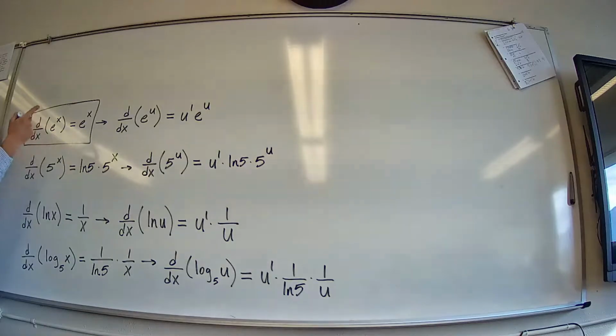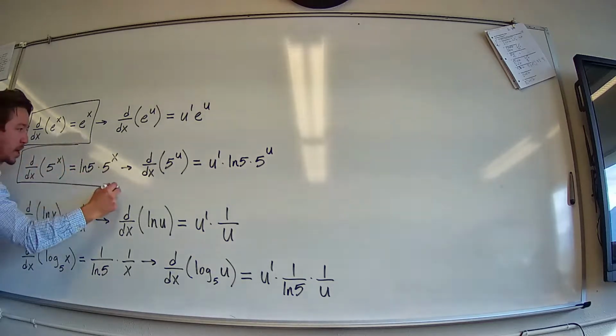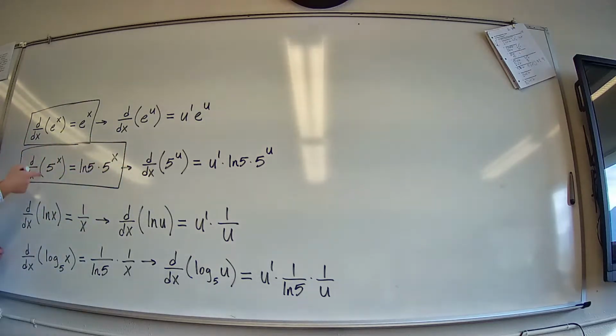So, hopefully, if you know this one, this is a pretty easy extension of that. It's the same thing. You just have to remember that extra little constant that gets turned on there. Yesterday we proved this. You don't have to prove it every time. You know this is true now. You can just use that rule.